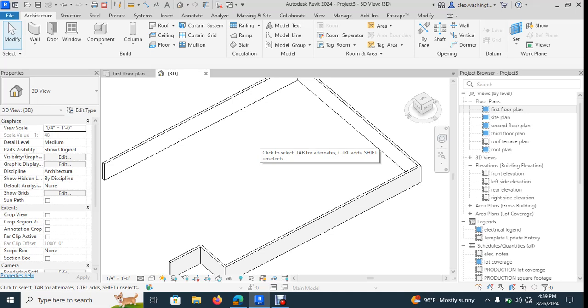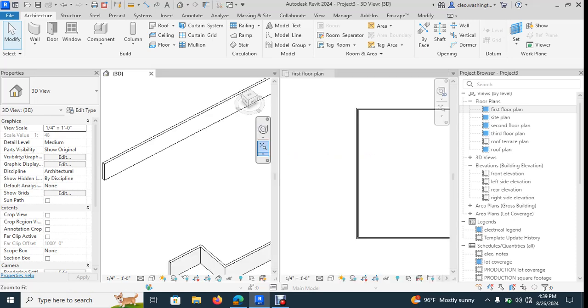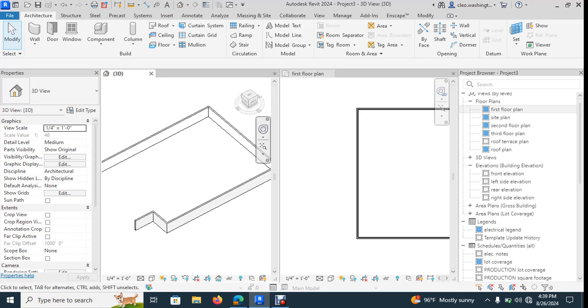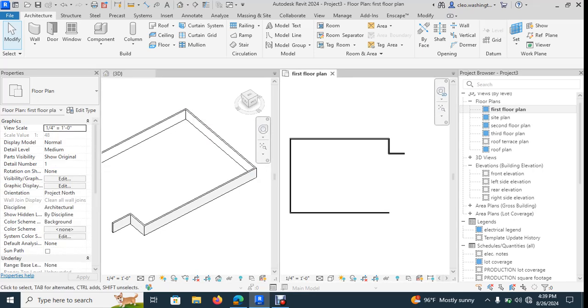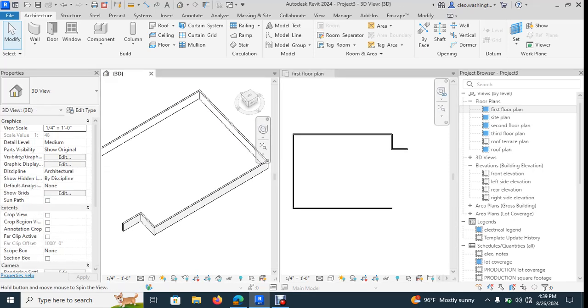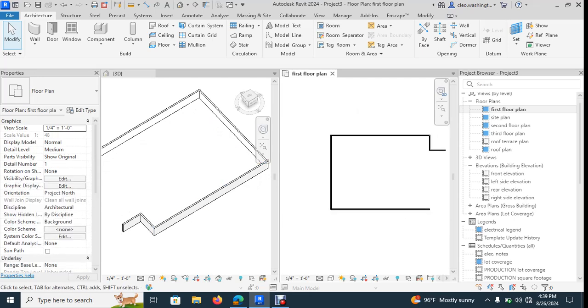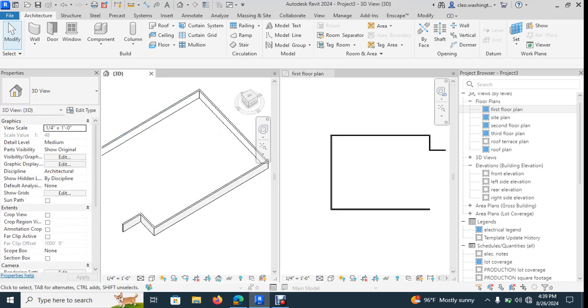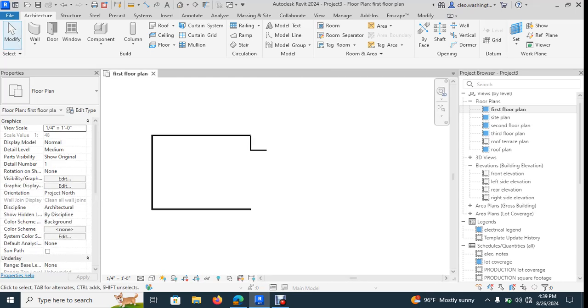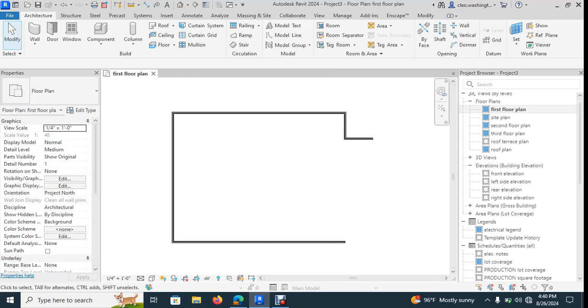So now let's go ahead and view that in plan, but before we do, I'm going to show you guys how to view multiple windows at once. You can type in W and T, and that's called window tile. That way you can look at your floor plan and your 3D model all at once. And when you're getting ready to get out of it, just close the window that you don't want to see. So let's go back to the model right here.